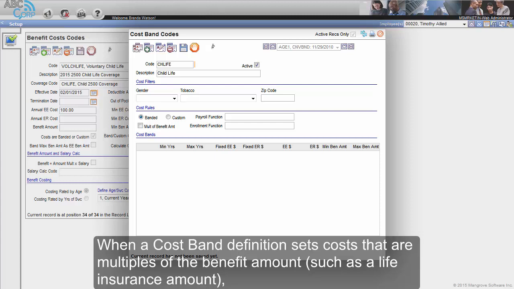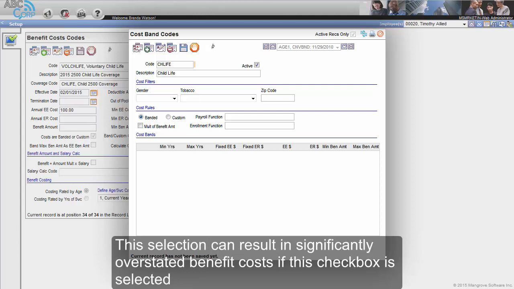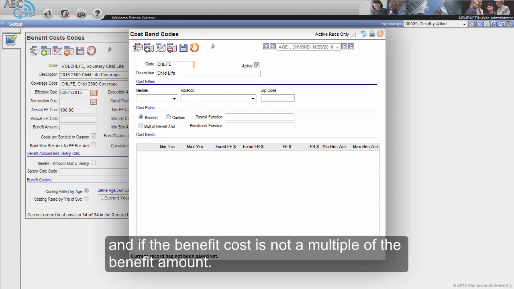When a cost band definition sets costs that are multiples of the benefit amount, such as a life insurance amount, then select the checkbox for multiple of benefit amount. And be sure that costs are defined in the non-fixed columns. This selection can result in significantly overstated benefit costs if the checkbox is selected and if the benefit cost is not a multiple of the benefit amount.